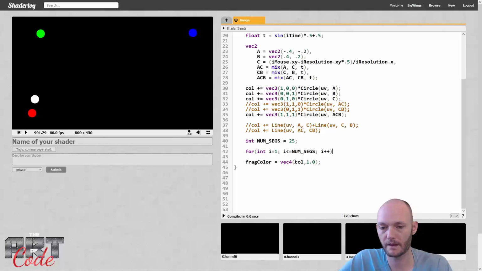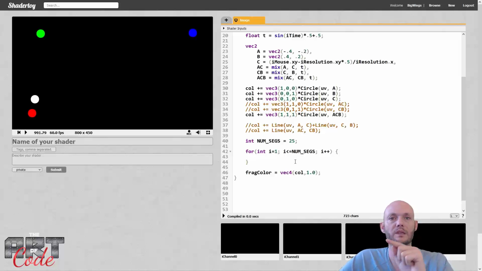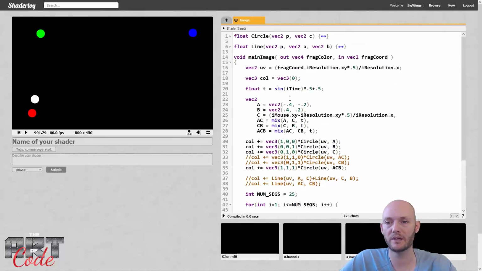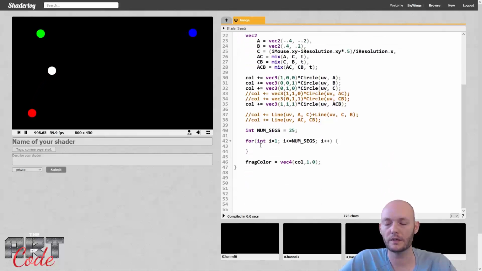All right. And so now inside of here, we need to evaluate the Bezier for different values of t, right? Because this whole Bezier thing was fed by a t value that goes from 0 to 1. And so we need to do that here. We need to evaluate the Bezier at different points.